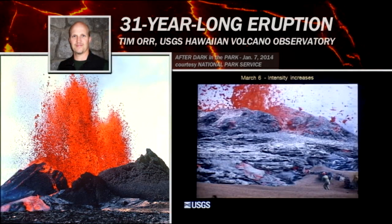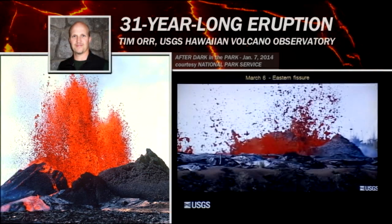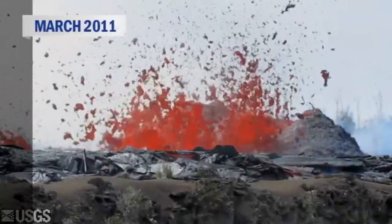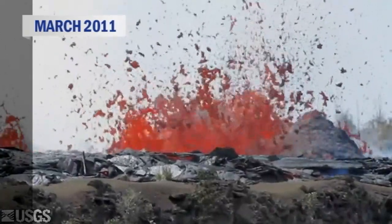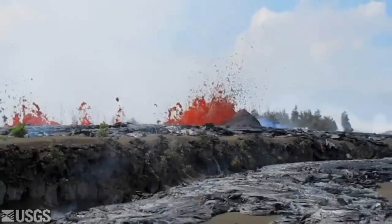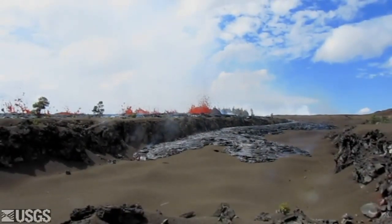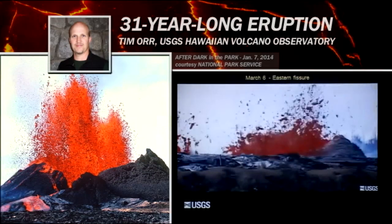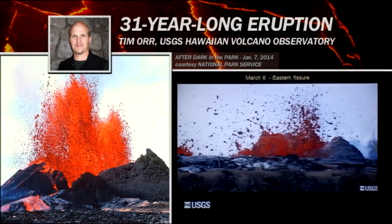You can also see that in views like this, very close to where I took the earlier video — pretty vigorous spattering forming a nice spatter rampart, spatter cone. Activity was increasing as the eruption progressed. Here's a video of the same part of the fissure — it's pretty obvious this is bigger activity. This is probably about 15 feet high right here. The opaque part of the fountains are reaching maybe 30 feet or so, with smaller particles going perhaps two or three times that high. There's a really cool bubble that happens right here — boom — that's a huge bubble.